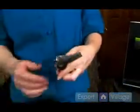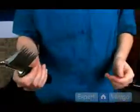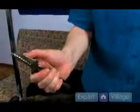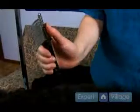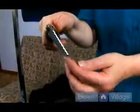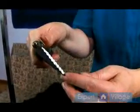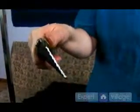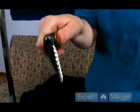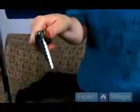Actually, I'm left-handed. I very infrequently have found left-handed tools, which is fine because I've gotten used to grooming with my right hand. You place your thumb right here, and you can see that these are blades. This one has eight or nine blades, and they're very sharp. Okay, let me just show you an example here.